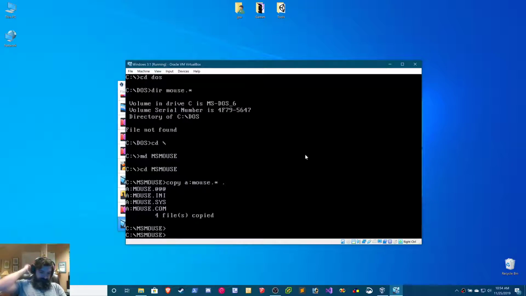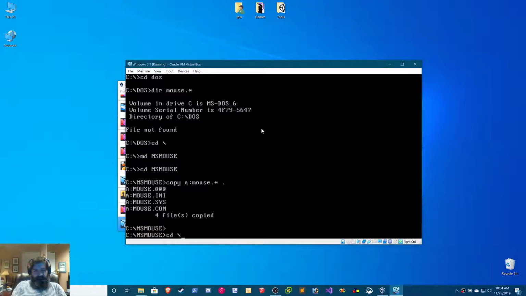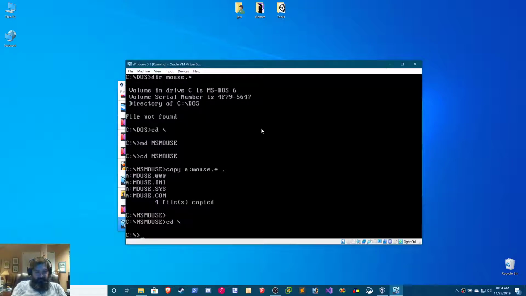It'll give us those items. And now let's see, that's good. So we'll go ahead and eject that boot disk image.